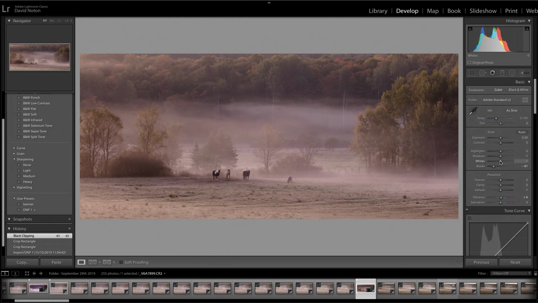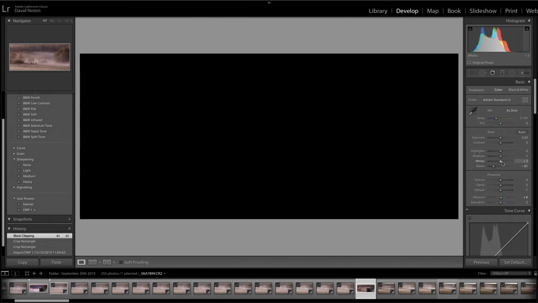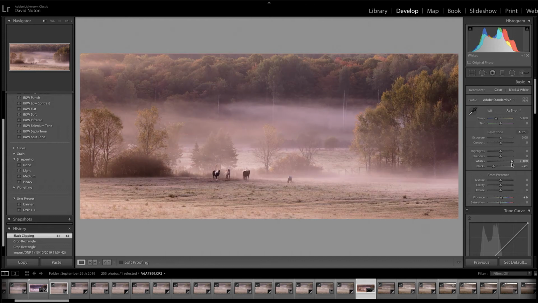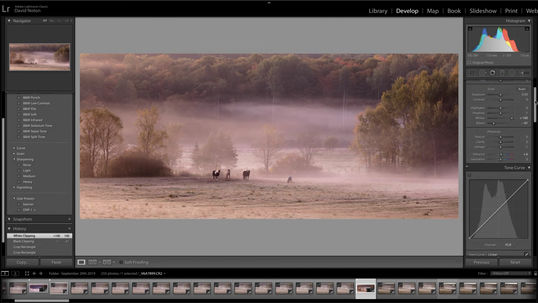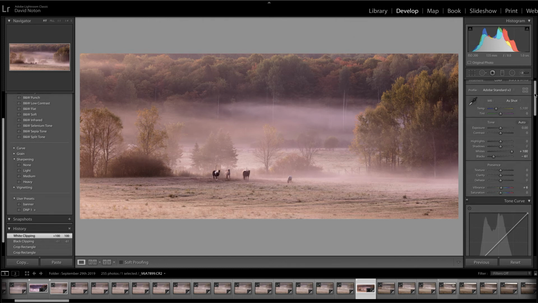And do the same with the whites, except I'm moving it to the right to make sure the brightest tone in the image is a pure white. And I can go all the way to plus 100 before I start clipping my whites. Okay, now let's just look at the image, and that's done quite a bit to improve it already.